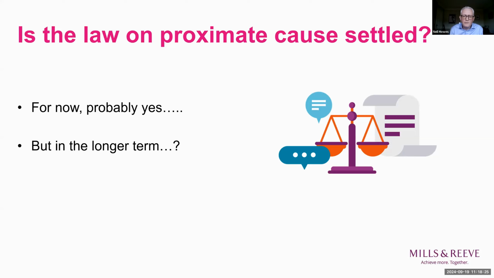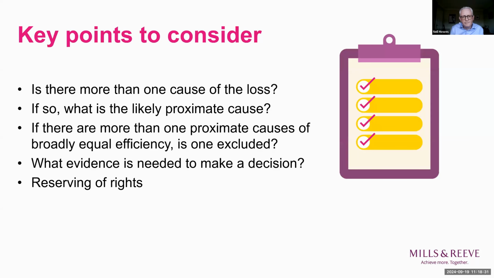So Sophie, bringing all of this together then, what are the key things that people need to be thinking about if they've got a case on where proximate cause could be an issue in relation to cover? So there's a few things to be thinking about. Firstly, you need to consider whether the loss claimed under the policy might have more than one cause. The next question is to assess what is the likely proximate cause of the loss. In other words, what's the dominant, effective, or operative cause of the loss claimed? And is that an insured peril under the policy?